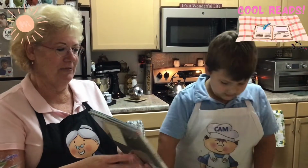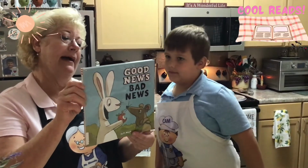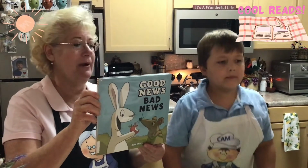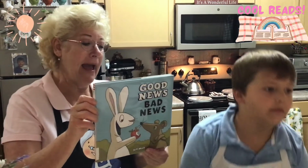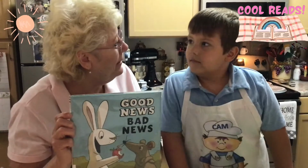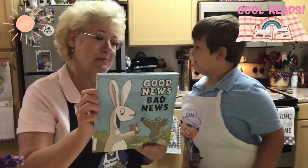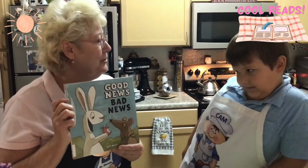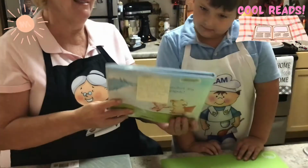Oh, this rat looks pretty grumpy. Oh, he does. Do you know what the title of this is? Good News, Bad News, written by Jeff Mack. And by using only 4 words throughout the entire story, Rabbit and Mouse head out on a picnic. That's good news, but then bad news, it starts to rain. Oh, but that's good news, because Rabbit has an umbrella. But then, you know it, there's bad news. You'll just have to read this to find out how it ends, with good news or bad news. What do you think? Pretty good.